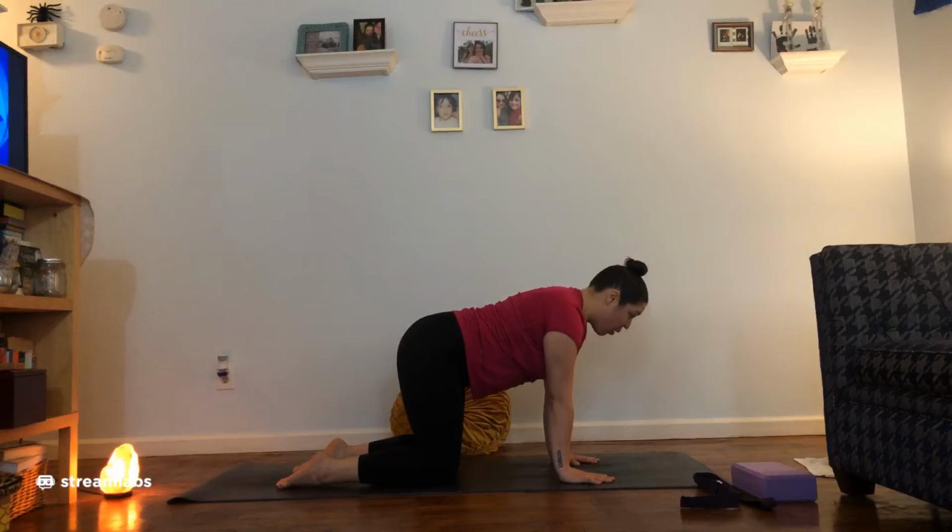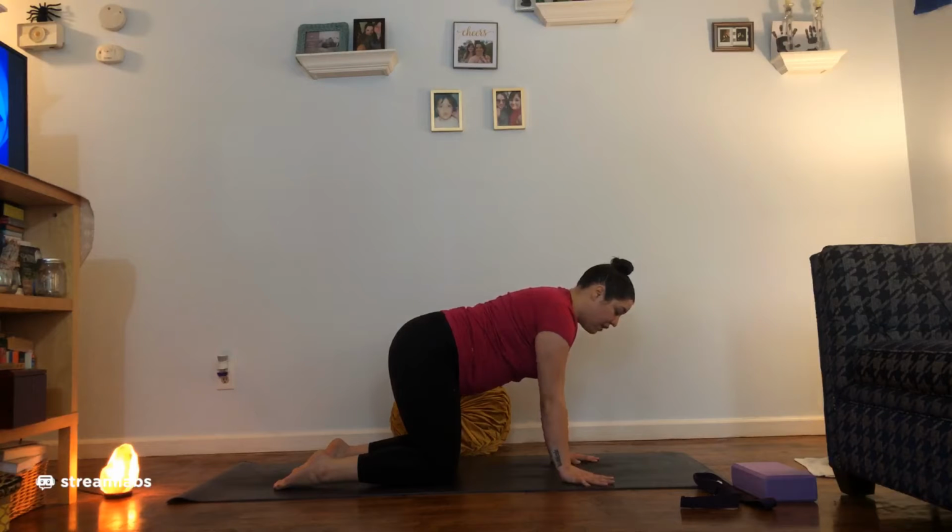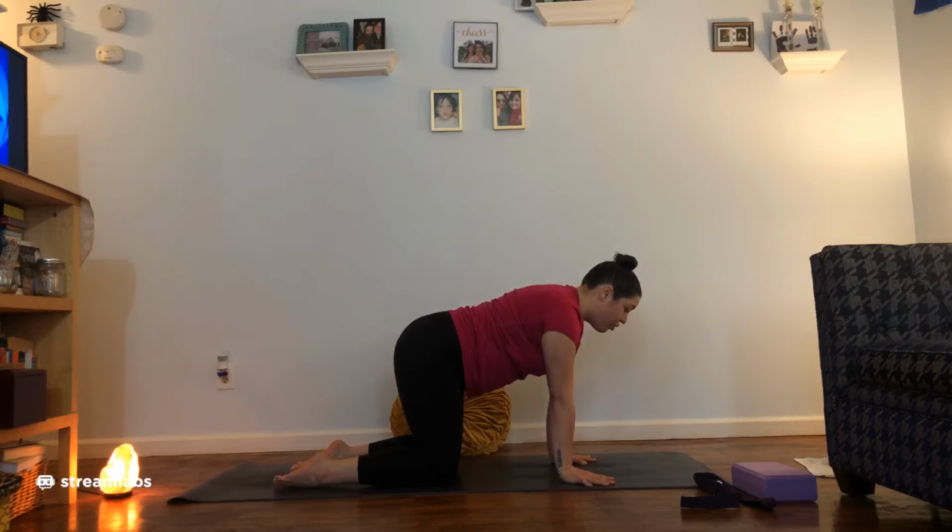Now, grow tall through that neckline, long through that neckline. And engage the belly button. Pull that up and back. Beautiful. Now we want to keep that tailbone neutral as well. Eyesight is right in between your palms or maybe a few inches above. Index is pointing forward and the pits of the elbows are shining towards one another.